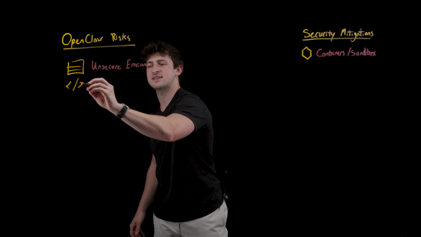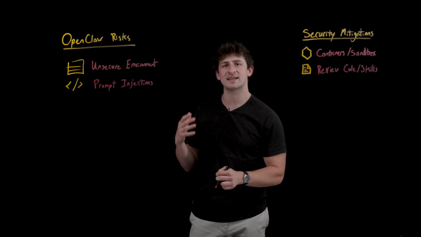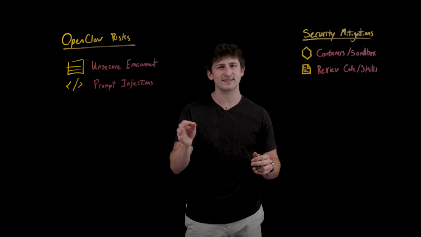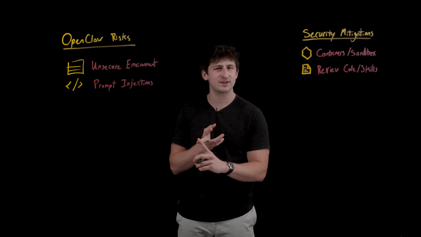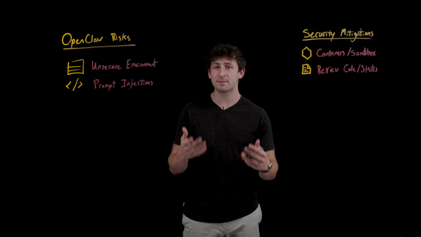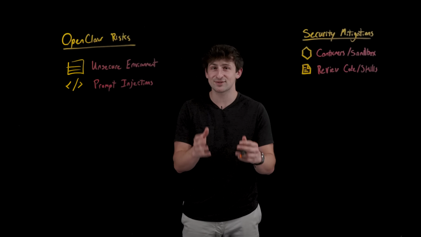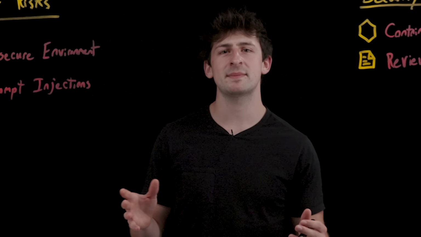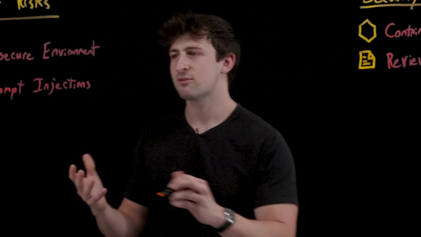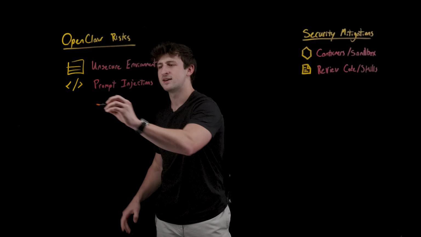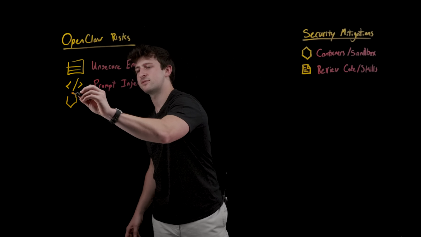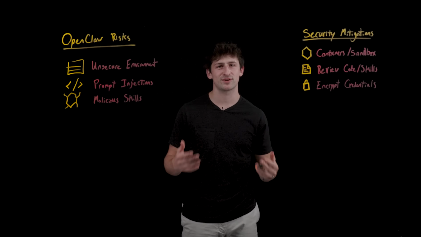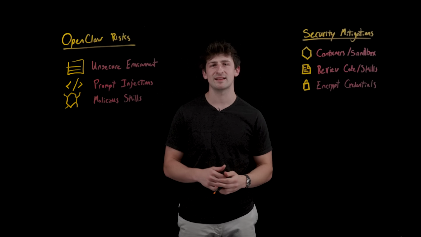And that brings us to the second thing you should watch out for, which is prompt injections. This is a typical vulnerability with LLMs where the agent processes an untrusted input like an email or a web page, and there's malicious instructions that might be embedded in that data. And the LLM might execute them thinking that they're legitimate commands. It's also important with AI agents to run them in an isolated environment, to also review the code and skills that you run so that you don't run into various types of bugs, and make sure that you also encrypt your credentials before sending them to an LLM.